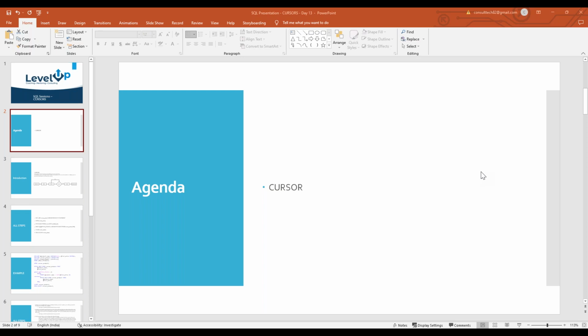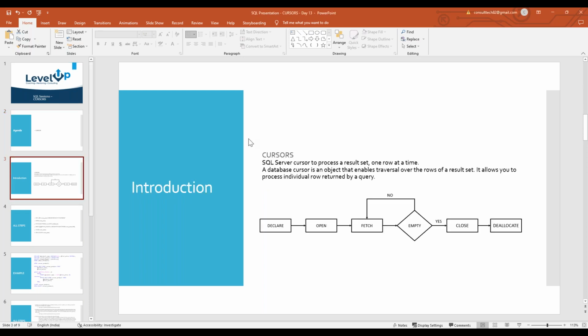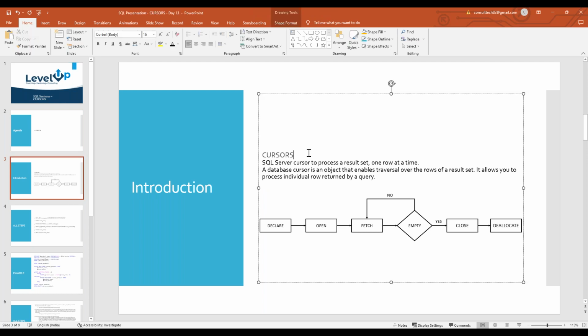Do you remember? Cursor is a database object that helps in looping through data records returned by a select query. What is a cursor? Cursor is a database object. Let me write it down the way I'm saying.